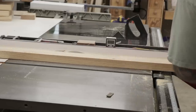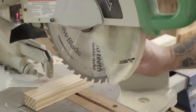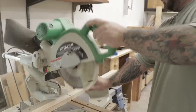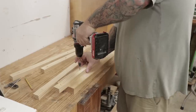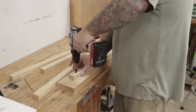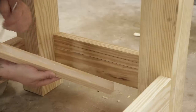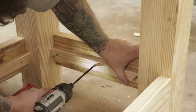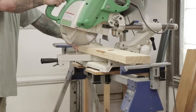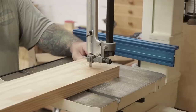Now I'm going to work on the ledge that's going to hold the bottom shelf. This is an area where I deviated from the Benchcrafted plans — they have you use one-inch thick material with a groove cut into all the stretchers. Instead I'm going to use leftover two-by material and make an inch by inch-and-a-half ledge that goes all the way around the inside stretchers, held in with glue and screws, then just place the two-by shelf boards on top. I mark two inches down from the top of each stretcher, glue and screw the ledge boards in place, then rip the shelf boards to width at the table saw, cut them to final length at the miter saw, and notch them around the legs at the bandsaw.